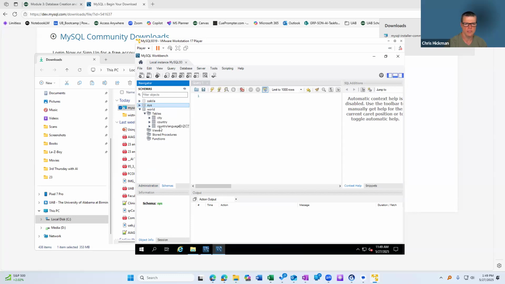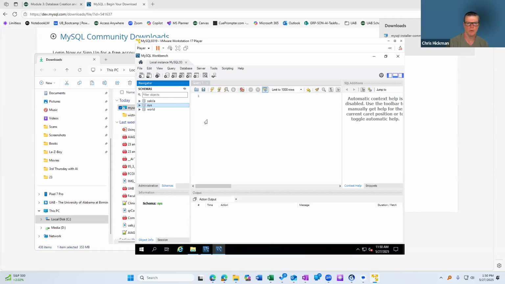So you can go in and see there's tables there. There's tables in the Sakila database. So you can go in and have a look at those. But at this point, we're ready to start working with our database. So what I'm going to do later on is I'm going to show you how we can create a database, how we can set up tables and relationships and things like that. So the purpose of this video was to show you how we download and install MySQL.